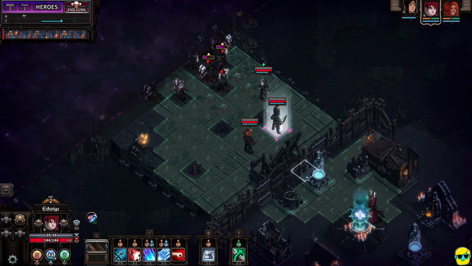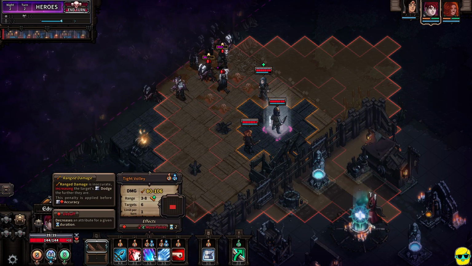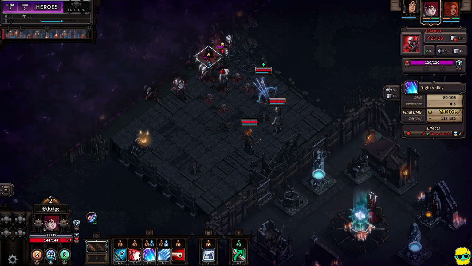Now I'm going to go ahead and switch. Archer on the wall. Let's see if we can, tight volley right there is 5 out of 6 targets, so it looks great.